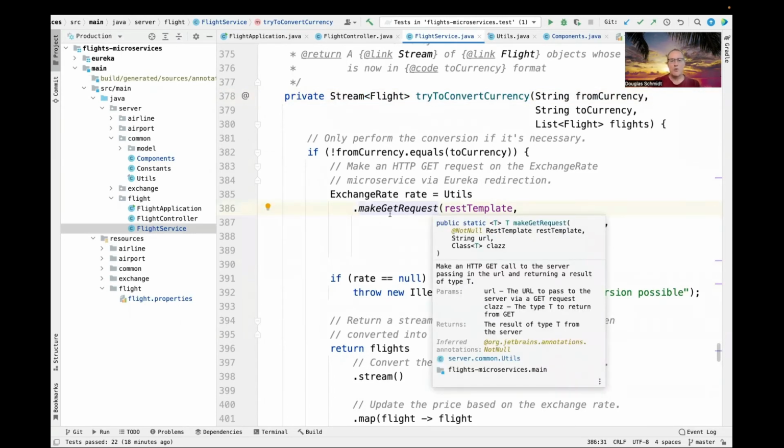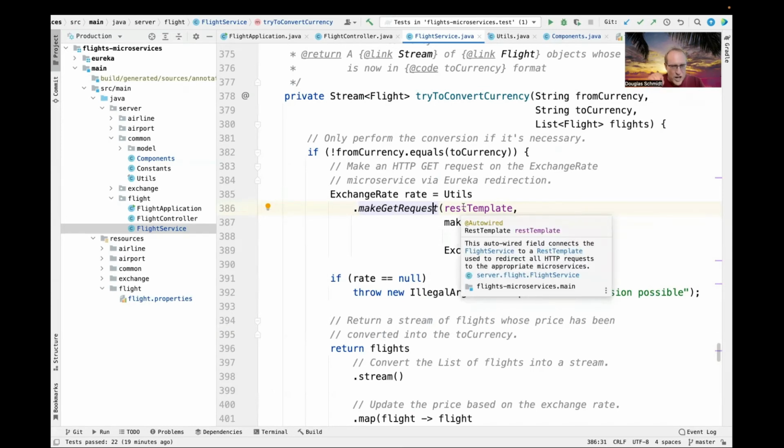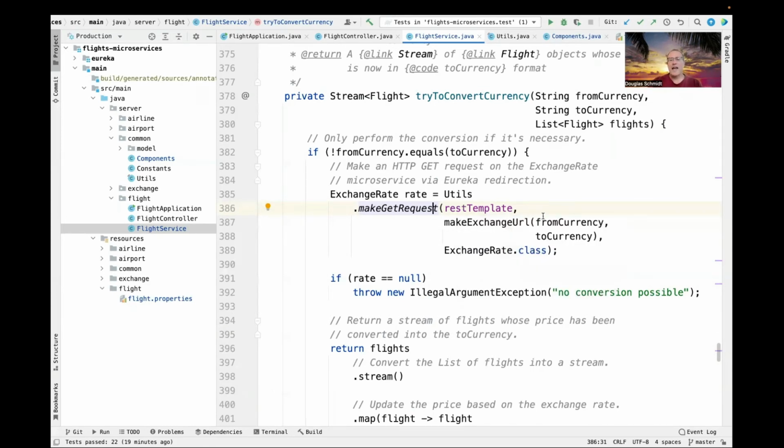This is where we're able to reuse our make get request helper method from the utils class. We call out to the exchange rate microservice and find out what the current exchange rate is from one currency to another.